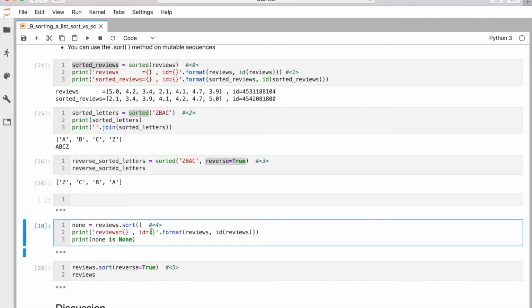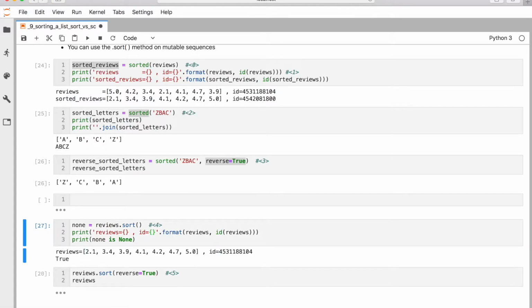What about the sort method? One thing to say about it is that it works in place. It will actually modify the original object that you're applying the method to, in this case the reviews list.